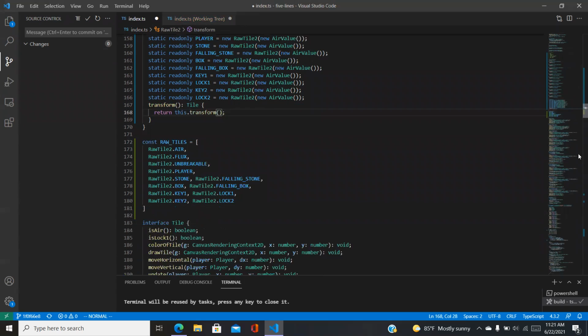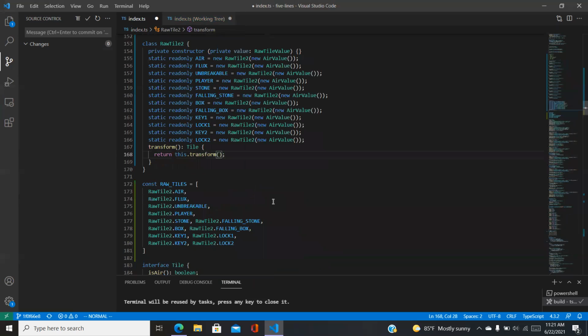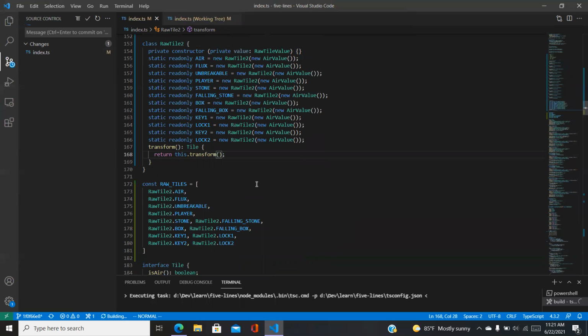And then down here, we just say, tile, transform yourself from a number to whatever object you need to be, right? And so let's go ahead and see if I did it right.